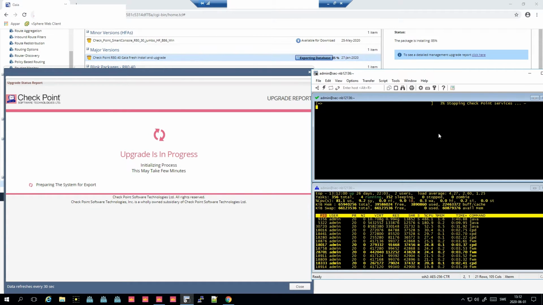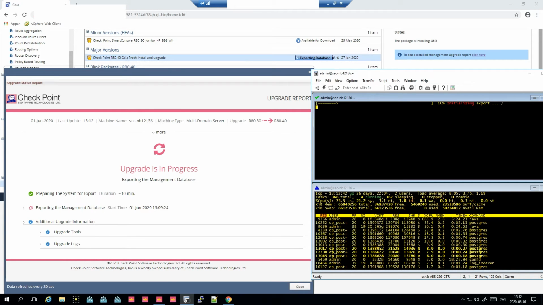And I like my top just to see that the box is actually working, and that the upgrade process actually uses multi-core, and that's nice to see. This box, I believe it has 8 or 12 cores. I believe it's 12 cores and 64 gig RAM, so it's quite nice boxes that we're running our MDS on.